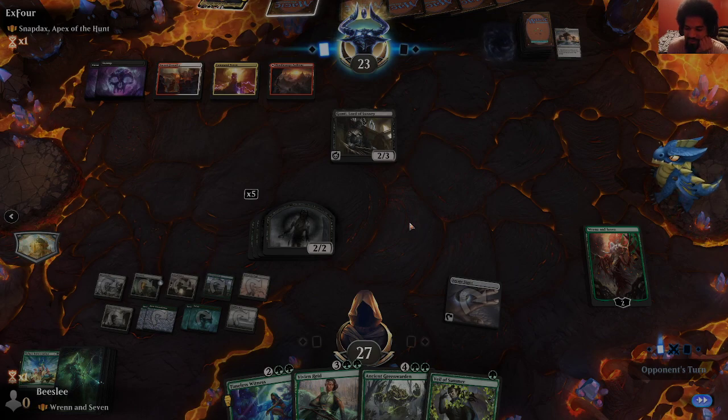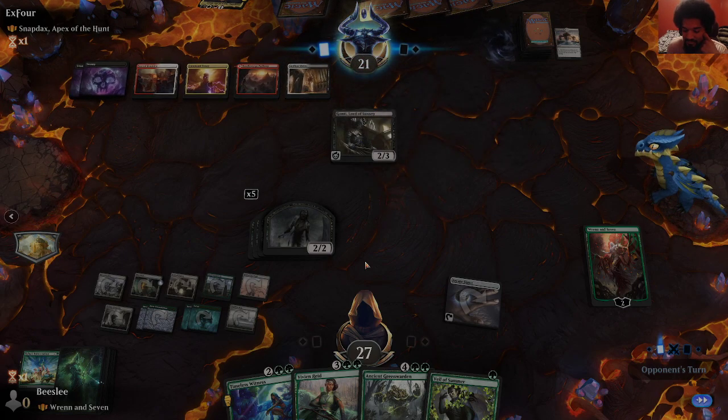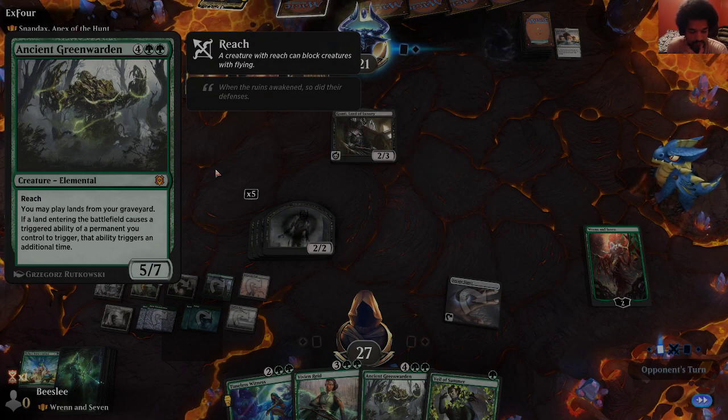I'm like 1 Pyroclasm away from losing everything, though. But I have a ton of lands now. Green Warden. So this is any card. It's not just land, right? Yeah. No, it is not. It is lands only. Okay.